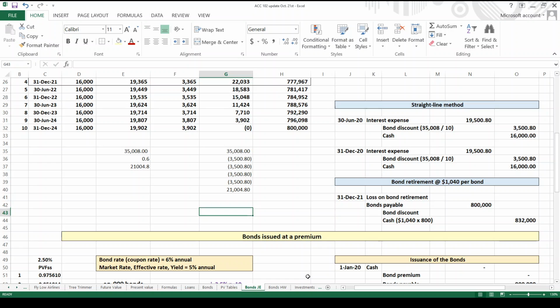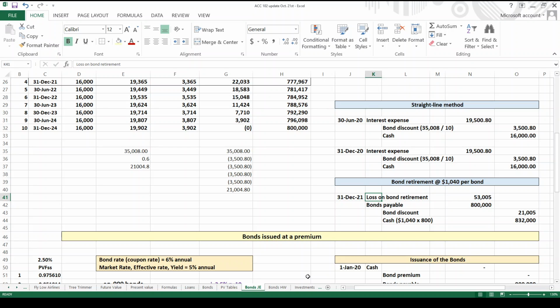And as with the effective interest method, you have to make that go away also, right? So I'm going to just round off 21,005. And I'm going to do the old plug figure routine again. And this time we're taking a $53,000 haircut. Yeah? Loss on bond retirement.